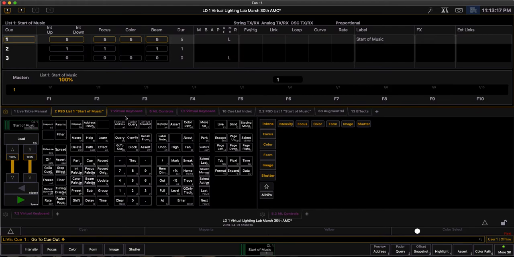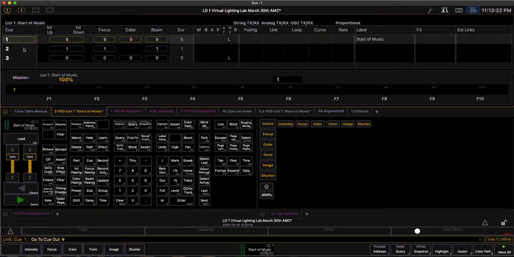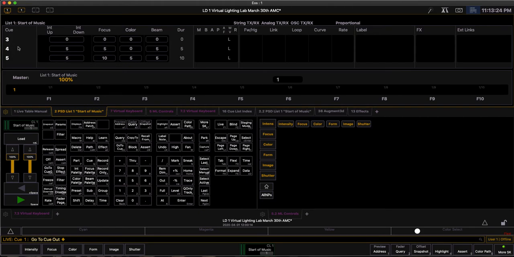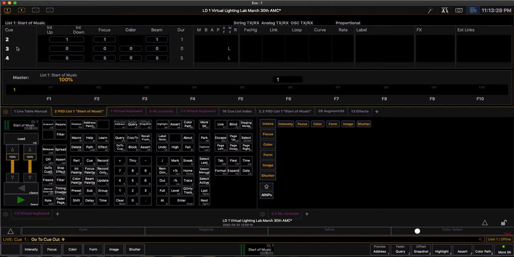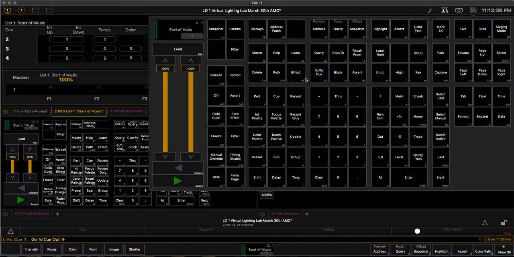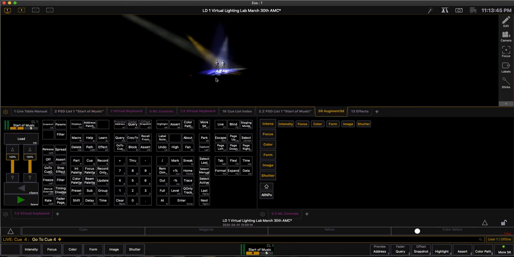I'm going to take a look at the playback status display and see what cues we have here. So we have a Q1, a Q2, a Q3, Q4, Q5, and a Q100. I'm going to go ahead and go to Q4, just by hitting go to Q4, enter. Going to collapse that, and we're now in Q4. I'm going to click Augmented 3D so we can see this. Now if I hit go, I'm not going to open that, I'm just going to hit go in my machine.